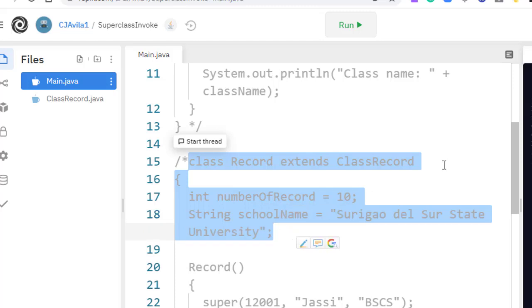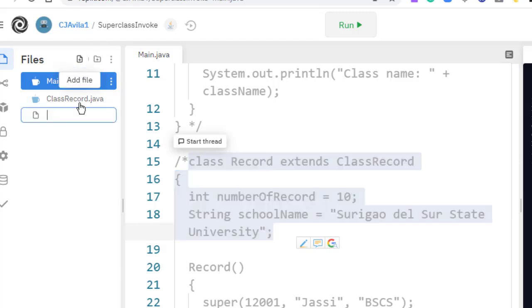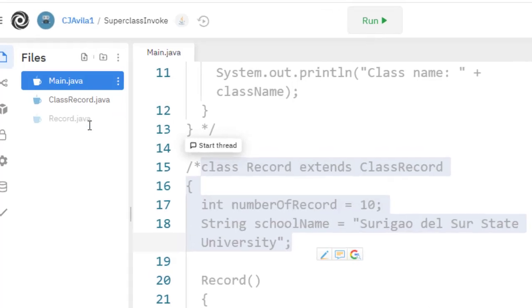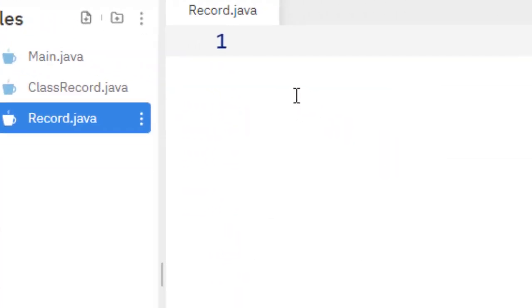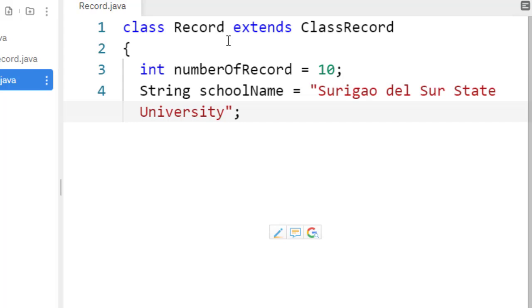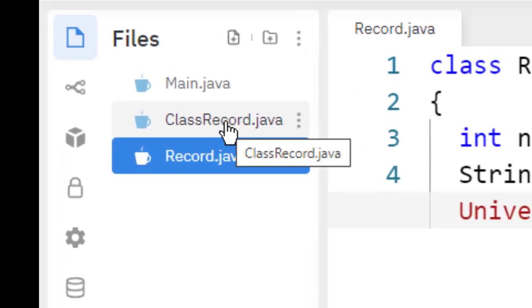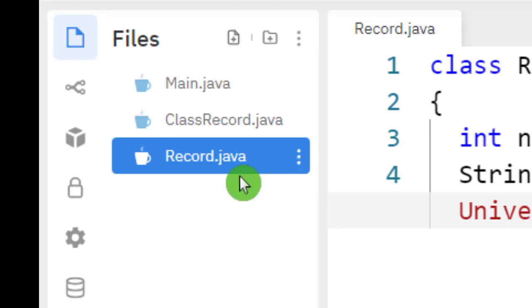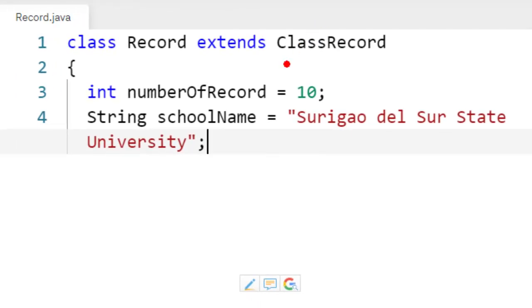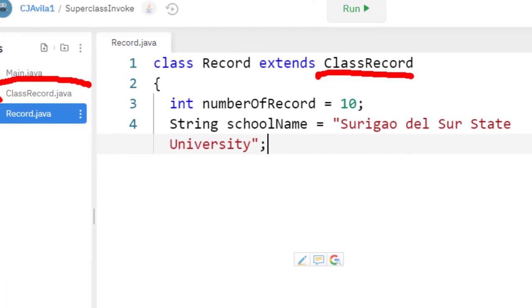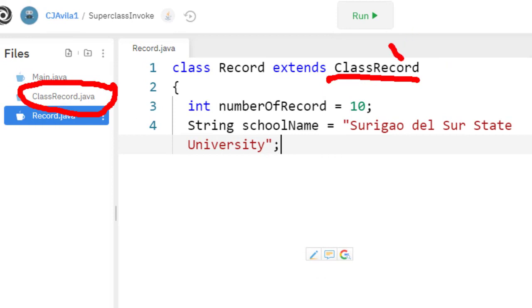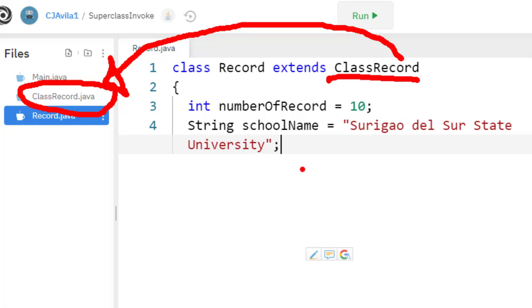Okay, up to this part only. Create another one. This is record class.java. Okay, in this part, I'll put here class record extends class record, referring to this one. So this is our new class. We'll try to inherit the class record class, referring to this one. Okay, it will call up whatever is inside of this class.